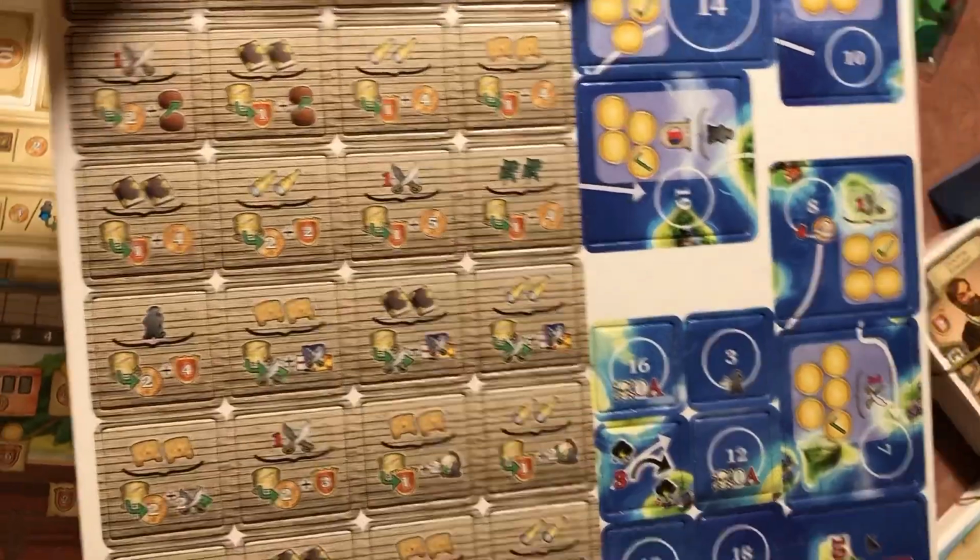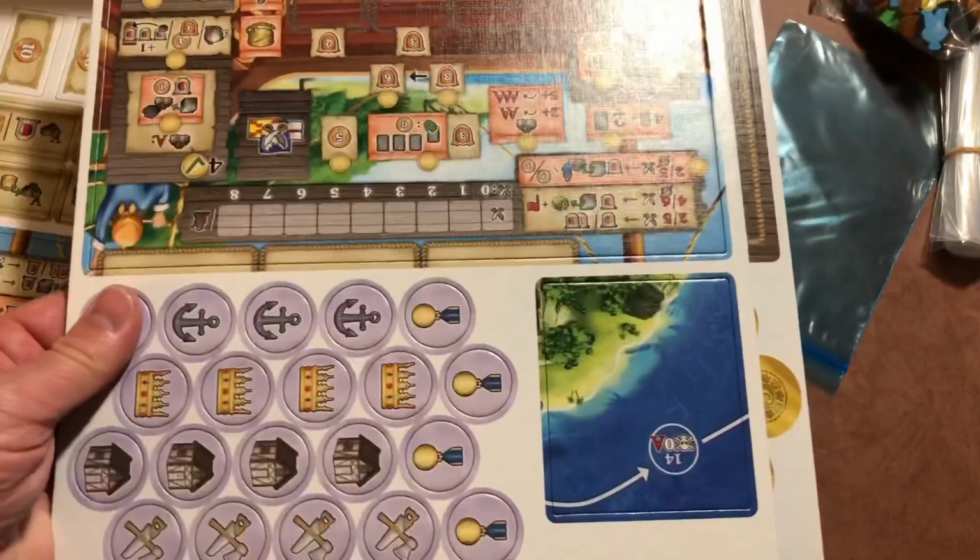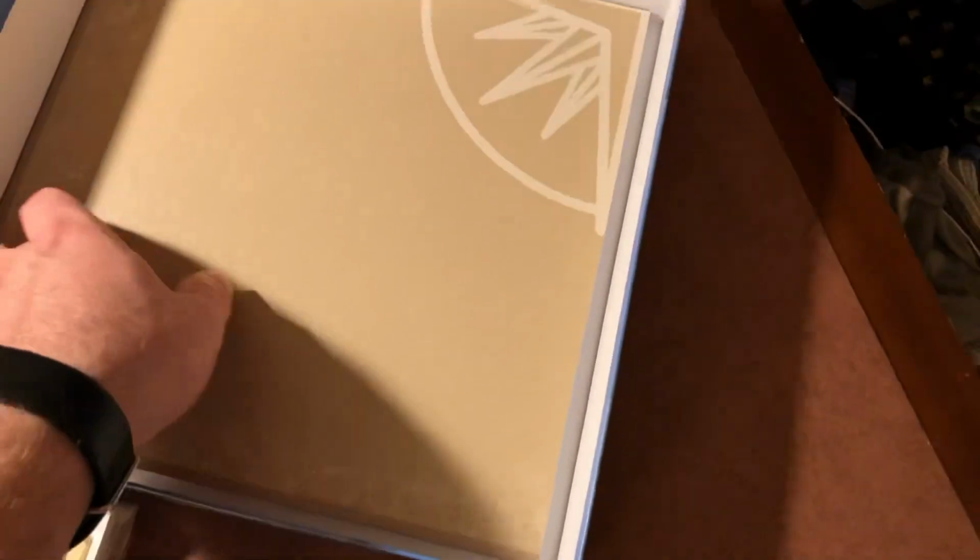All right, so more of these components. Looks good. Very excited. I love a good-looking game. Who doesn't, though, you know? Games should look fun. They should be fun. That's the way I think about it. All right, here comes the board. I think this will be just a slight bit bigger than average.